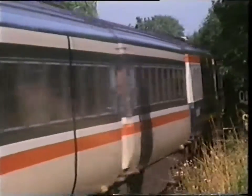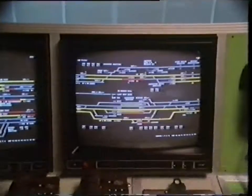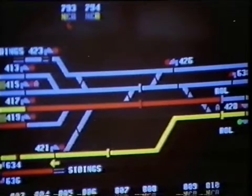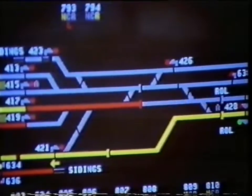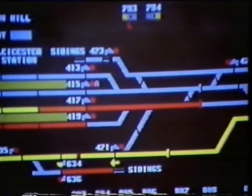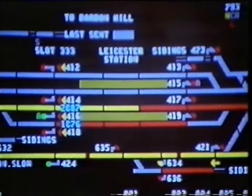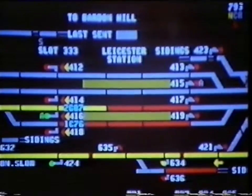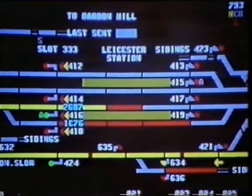As the use of computers becomes more widespread, the railways plan to give VDUs to their signalmen to replace the wall displays. In the signal box at Leicester, there are VDUs as well as the wall display so that signalmen can learn about the new systems. To ease the changeover, the graphics display is made to resemble the wall panel as closely as possible — the track is shown in grey, with route set in yellow and occupied track in red. But with the use of computers, there are other facilities which can be included.